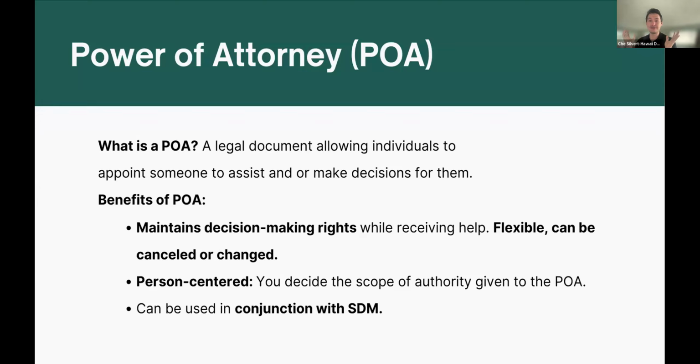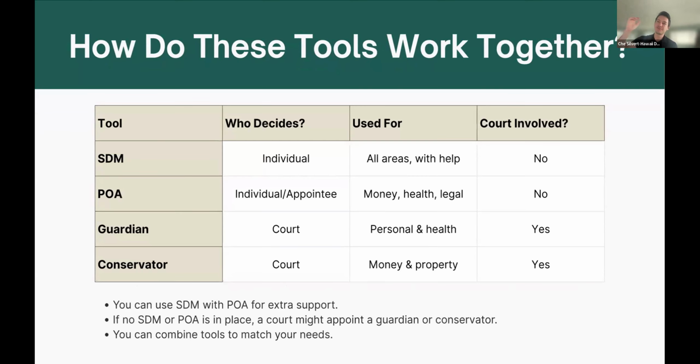Where guardianship and conservatorship can be like $4,000 because you typically have to hire an attorney, and it can take 4 to 5 months to do. So those are the big differences. We're just highlighting that with supported decision making, there's no court involvement. Neither is there for power of attorney, but with guardianship and conservatorship, you do have to interact with the courts and go that route.